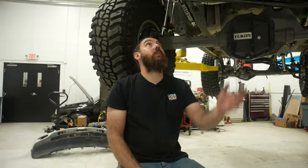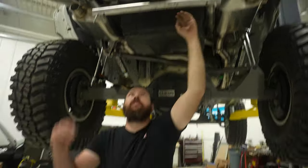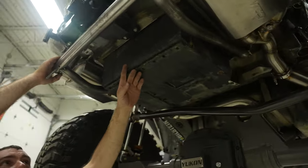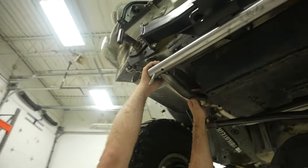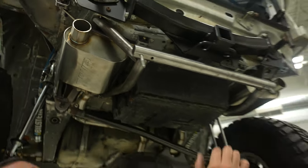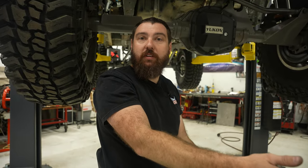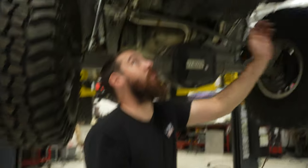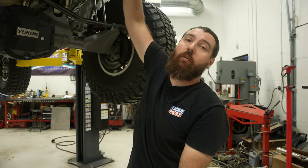Because I want the bumper to look kind of like a stock bumper, I'm trying to add a bunch of structure to it so it'll still be functional for an off-road vehicle. I've added this tube — it fits right in the bottom plastic fascia bit of the bumper, tucking in really tight to protect the battery box, which I already crunched during our phase one build. We've got tube work coming up to the body in different spots, so it'll add a bunch of rigidity. This will be a nice landing zone if I'm coming off a rock and the back bottoms out. I'm okay with rock rash on bumper parts, but I don't want the bumper to come off completely. This will hang on to the bumper, allow it to drag, earn its battle scars, but honestly protect the whole rest of the vehicle.